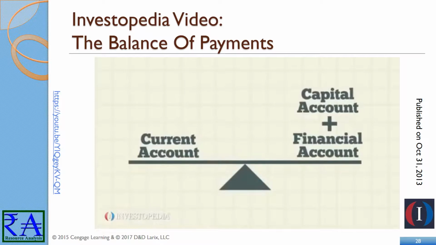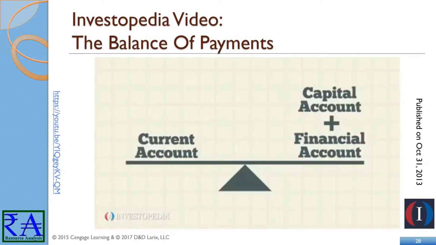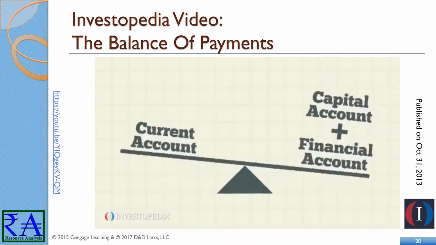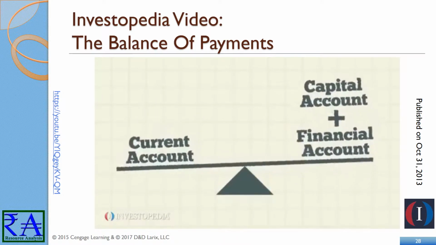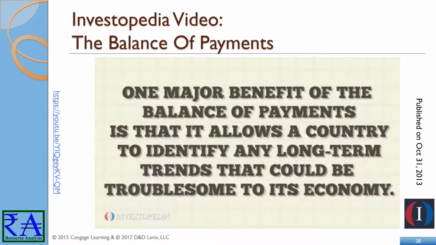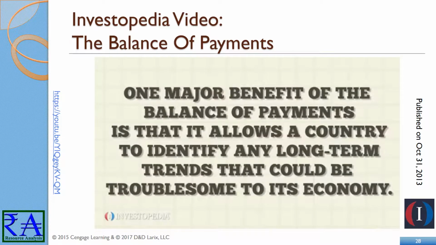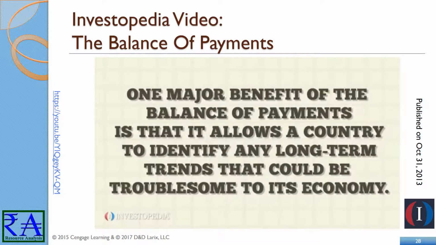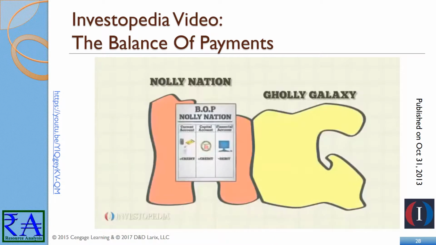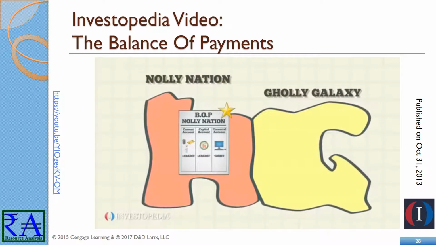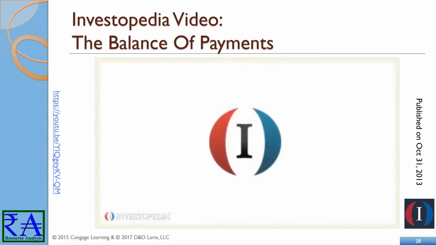That is, the current account should balance with the capital plus the financial accounts. However, statistical discrepancies, differences in accounting practices, and exchange rate fluctuations mean that this rarely happens. One major benefit of the balance of payments is that it allows a country to identify any long-term trends that could be troublesome to its economy. By understanding its BOP, a nation has the potential to create policies that will put it on the right track.